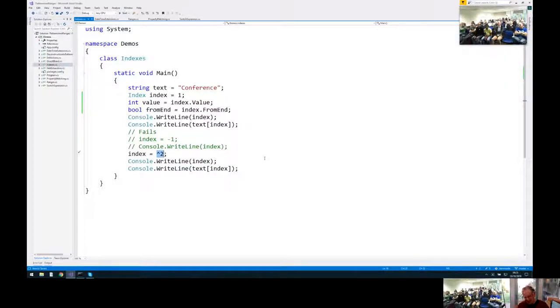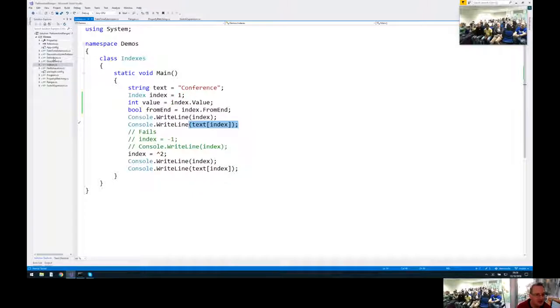This is all stored in a single int, and it can only do that because an Index can never be negative. So if I do that, it will either not compile. No, it compiles okay, but that would throw an exception, as would hat -2. I should point out that we can use Indexes with indexers. This is not magic. This is a new string indexer. In fact, it's an extension indexer. That is kind of magic.